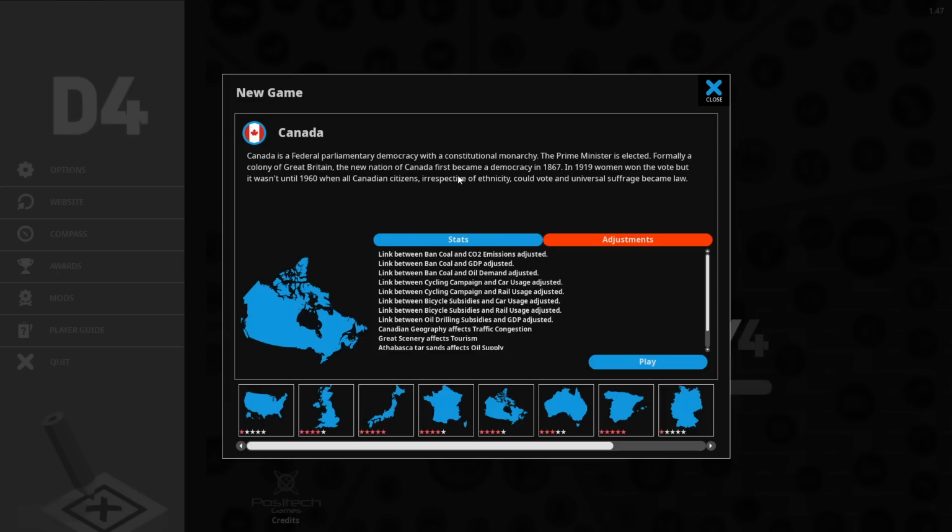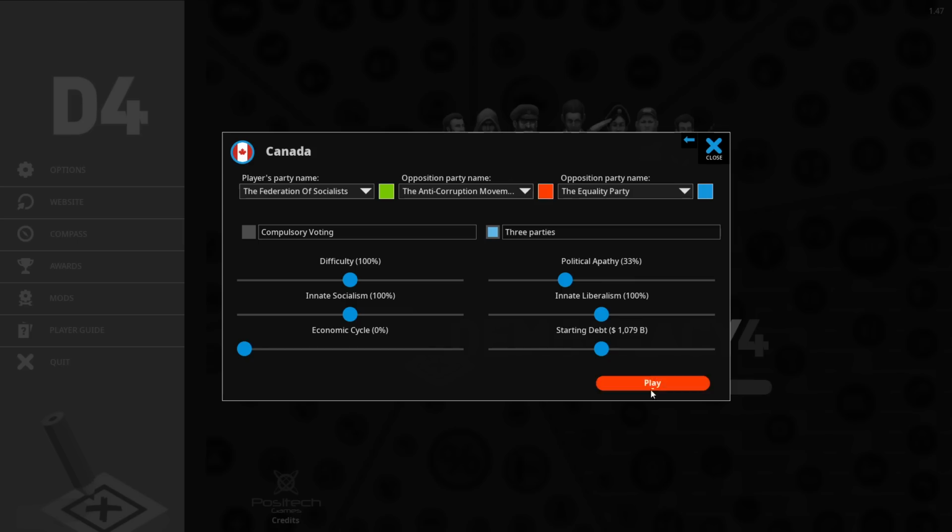And so all cities are designed around the assumption that everyone's got a car, which means that everyone has to have a car, because you can't get anywhere on foot, and public transit options are pretty poor. But maybe this is something I can fix running Canada here in the game. Every country will have some slight tweaks to some of the baseline mechanics to represent the situation here. Anyway, we'll go ahead and play.